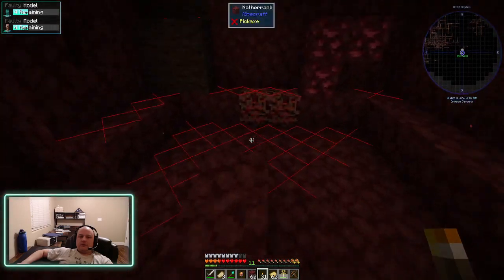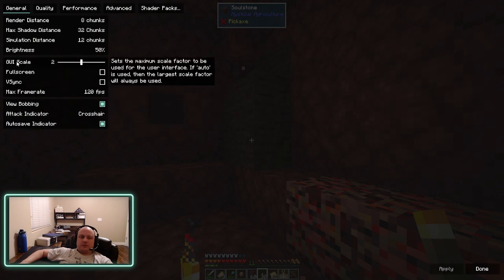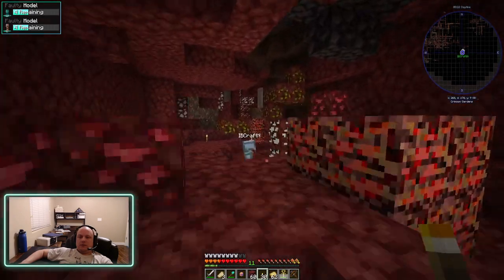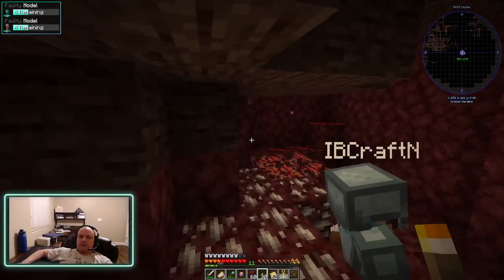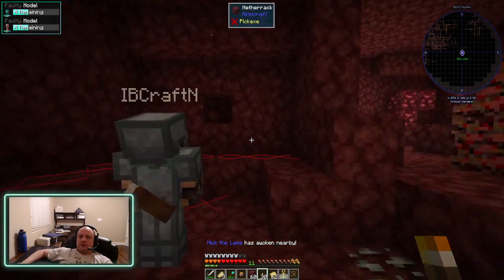For some reason, it's hard to see. Is my brightness up? Apply. Done. Oh, much better. Now my YouTube audience, or my Twitch audience, should be able to see. AKA you.